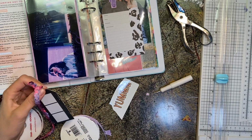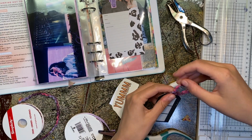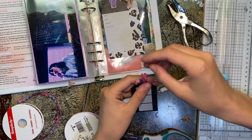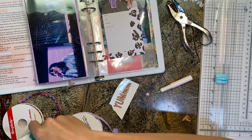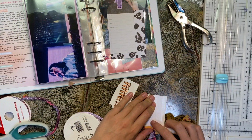And I add journaling to one of them. So one of the tags, a larger one, has a date, who, what, where, and then it says the story, and there's lines. And then the other one is like a film strip almost, so it has 3 empty spots. And I thought about printing off tiny photos or adding a bit of journaling in there, but you'll see what I end up doing with it, and I think it turns out really cute.